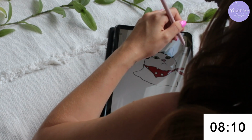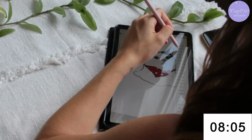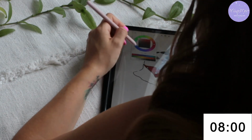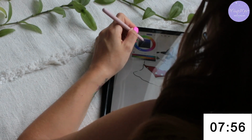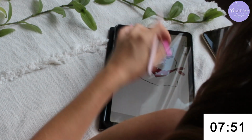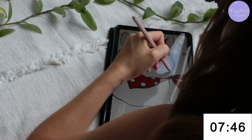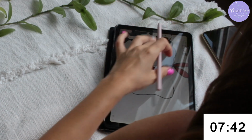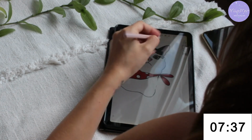Now, we are adding a shadow part, and this is going to be linear burn. Choose this and then lower the opacity and go in and choose a purple color, not too grayish. I think you kind of have to check in. I'm gonna lower the opacity even more, and now let's add in the shadows.